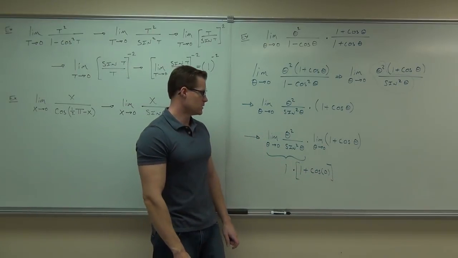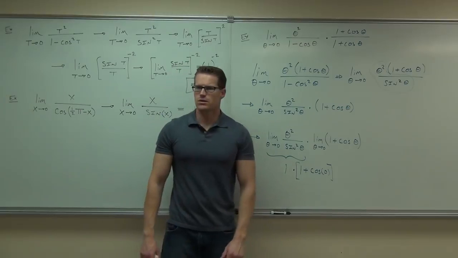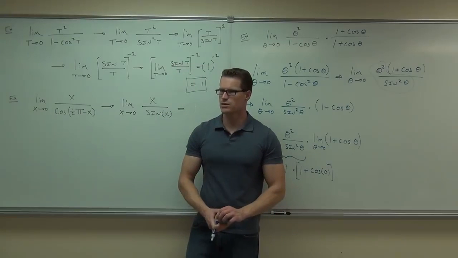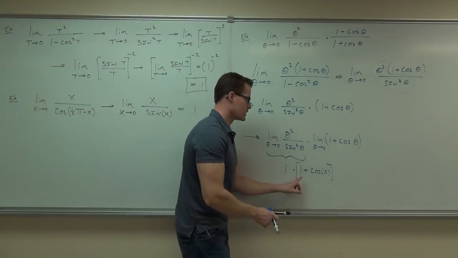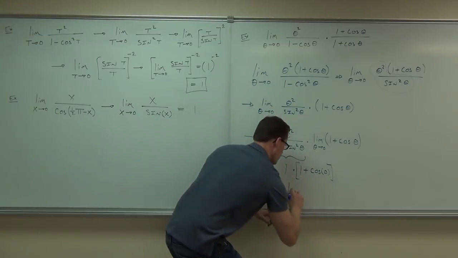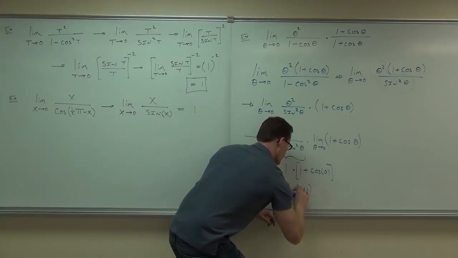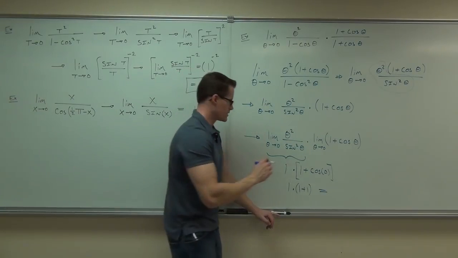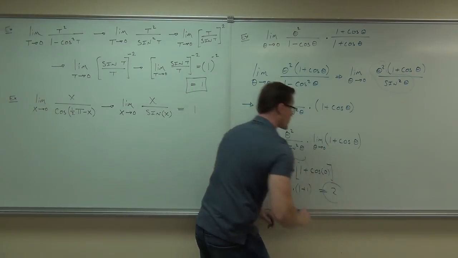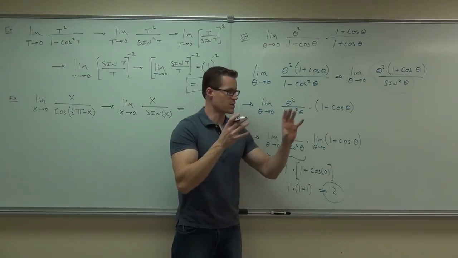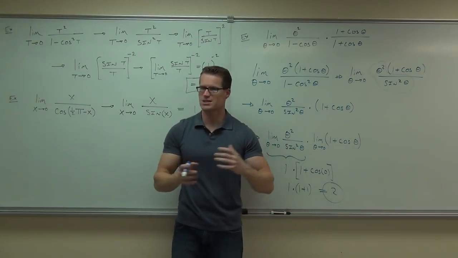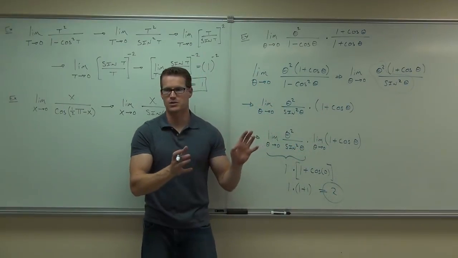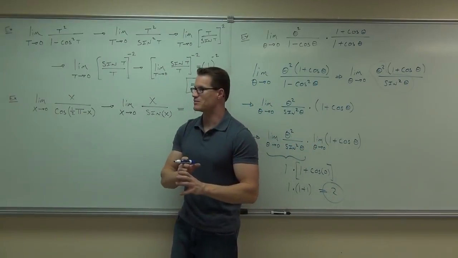That's okay. How much is cosine of 0? It is 1. Cosine of 0 is 1. So what we have in here is 1 plus 1. So 1 times 1 plus 1. What's our limit equal to? Limit is 2. There are a couple different ways you could have done this. You could have broken this up independently, done a few different things. This is probably, in my opinion, the most concise. At least the one I've found that's most concise. So do that, and then we can do any limit.